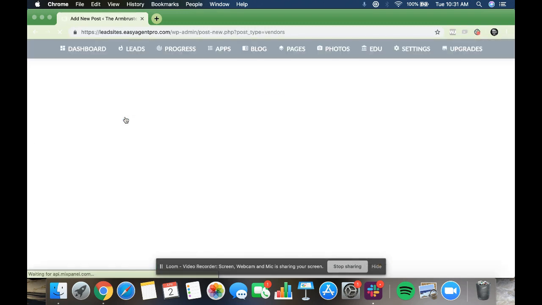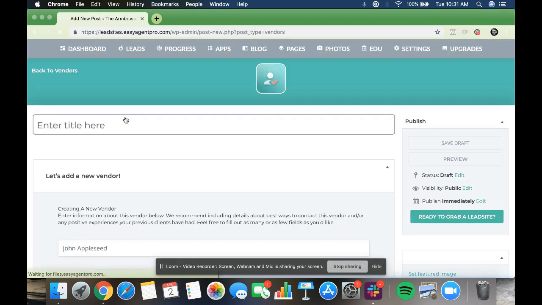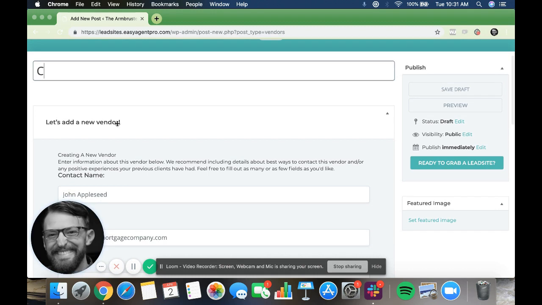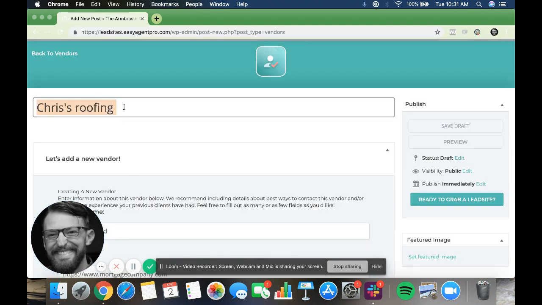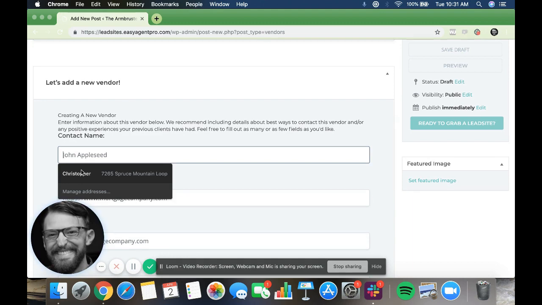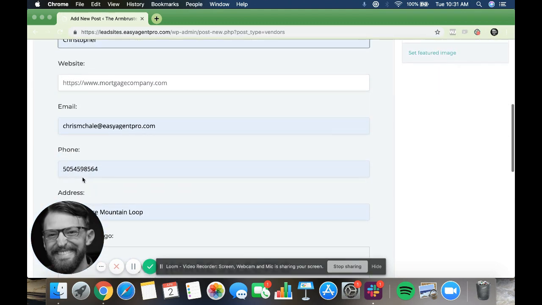And all you're going to do is simply just fill the form out. It's not that difficult. It's going to be really, really cool. Once it's all created, you'll have a beautiful page with all of your vendors on it. So we're going to add some stuff here. All right, let's add it. Oh, whoops. This is just going to be the name. Johnny Appleseed. How about we'll just enter in all of my information here.